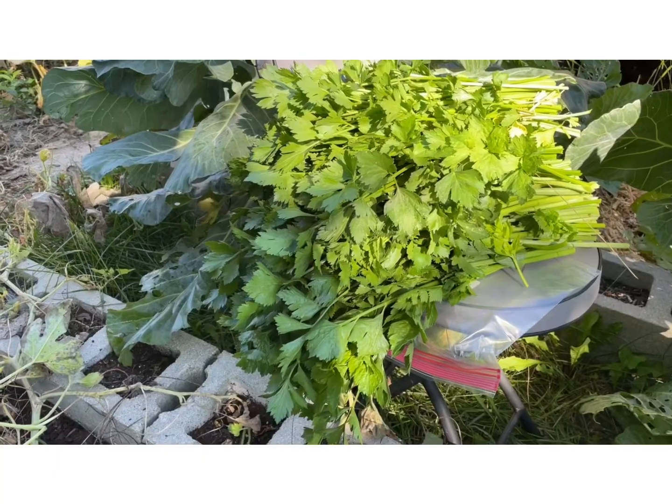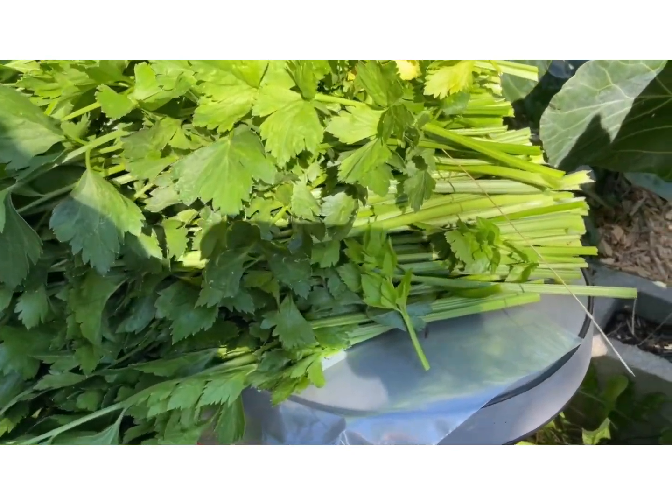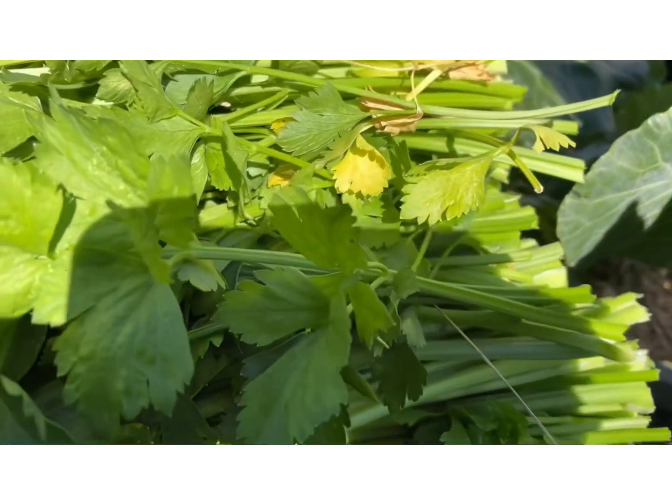Now behind me, you can see we've got a stack of celery that we've harvested. Now for me, I'm in grow zone 5B. I usually get my celery started in January, February. It takes a while for them to grow, so I'll get my seeds started in trays, and then in late February, March, I'll go ahead and plant them in the ground, or in this case, this growing season, I'll put them in cells.